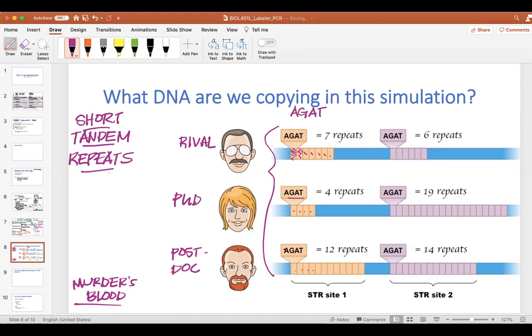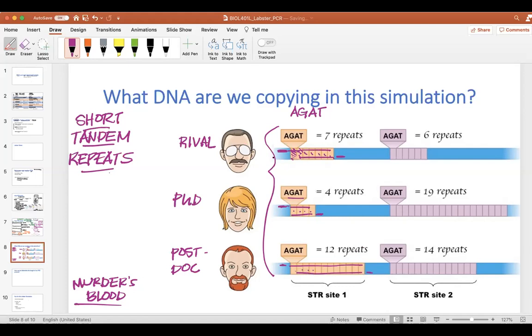Now, here's the neat thing. We can use PCR to analyze this information. What we do is we put one of our primers on this side of the repeat and one of our primers here, one of our primers here, and one of our primers here, here, and here. Because remember, this DNA is identical and this DNA is identical. So now what's going to happen is after PCR, we're going to copy all of this. After PCR, we'll copy all of this. After PCR, we will copy all of this.